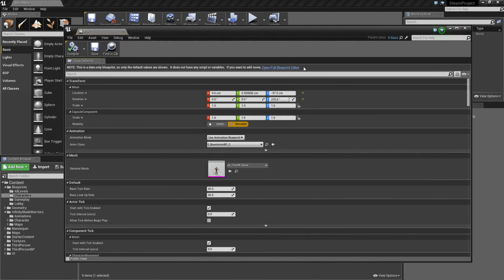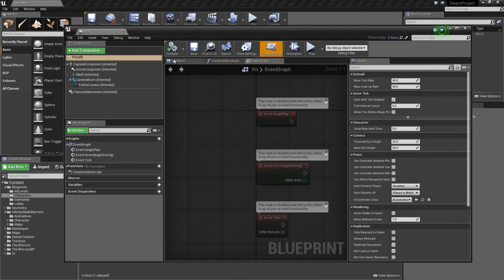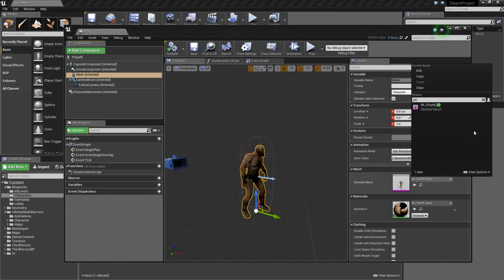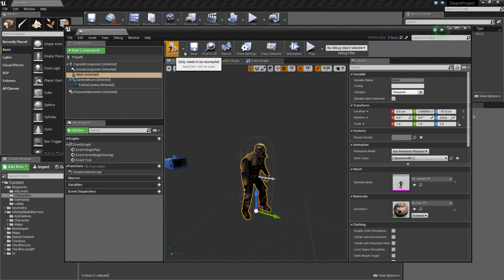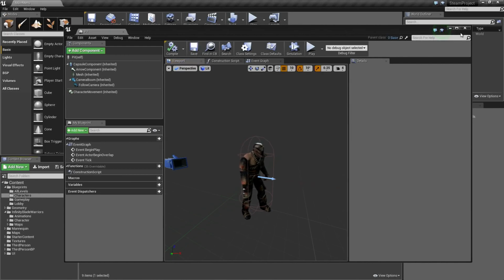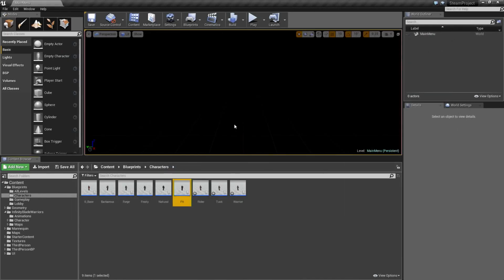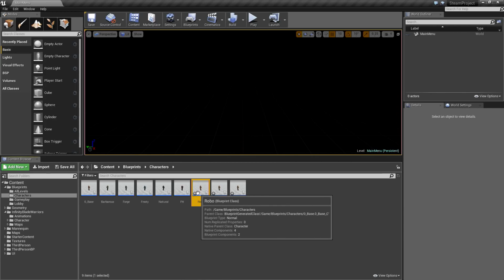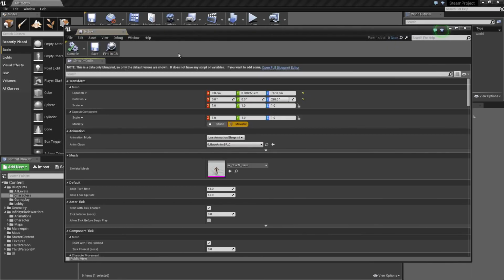Couple more. Let's change this to Pit. There's a lot of cool characters in this pack that are available for free. There's also the, I forgot what the other one's called, Adversaries, I think it is, that has additional characters in it that you can use as well if you'd like. Let's open this one up.